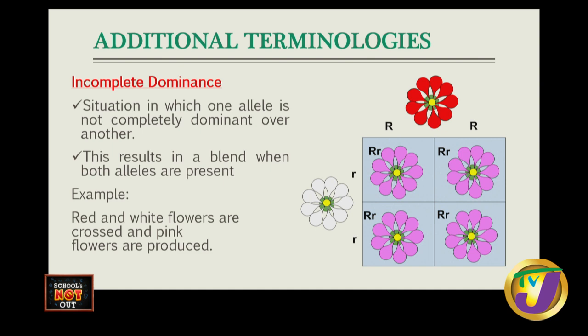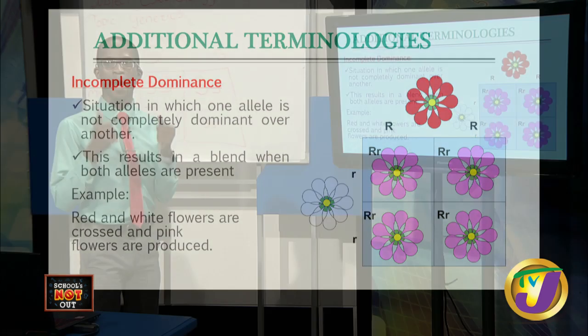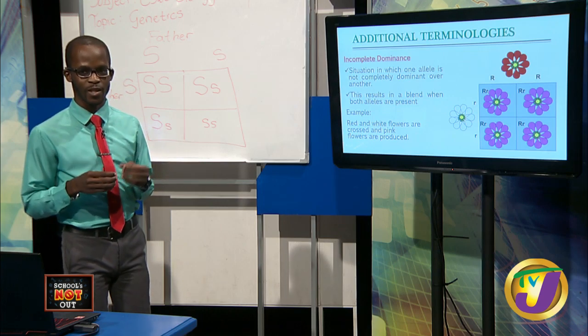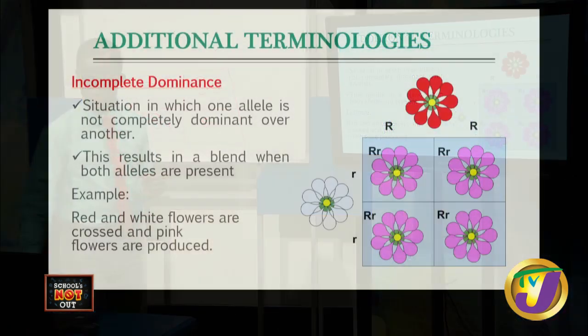So take, for example, red and white. Remember what we would say if it's a case where we had a dominant gene before. We had a capital R and a common R. In our previous examples, that would have resulted in a red because the dominant gene was there. With incomplete dominance, it results in a pink plant because one is neither dominant over the next.